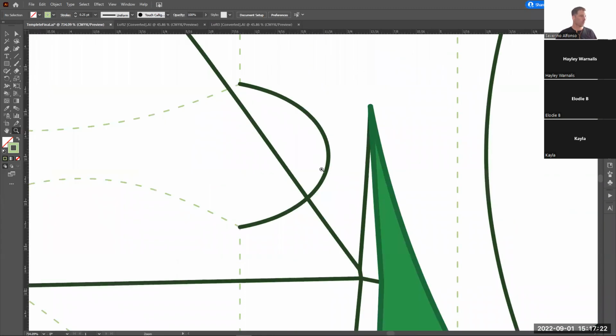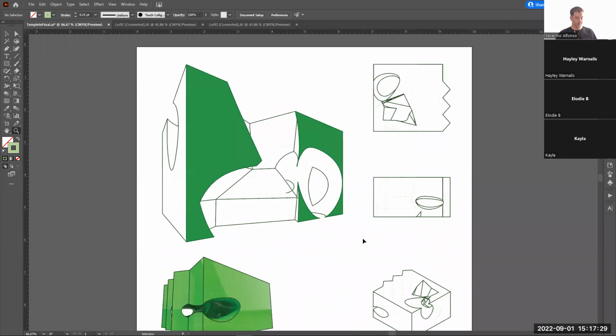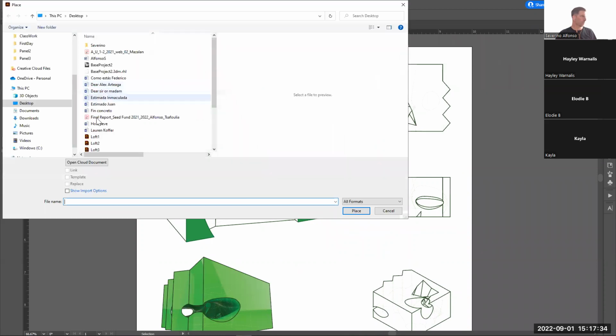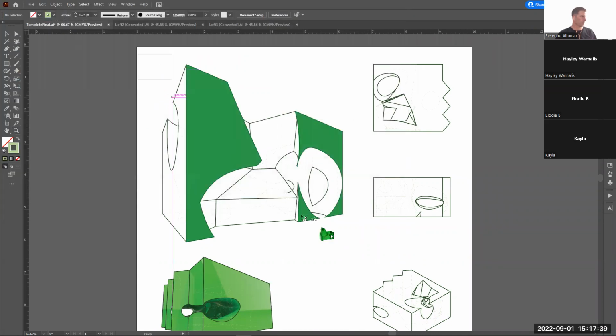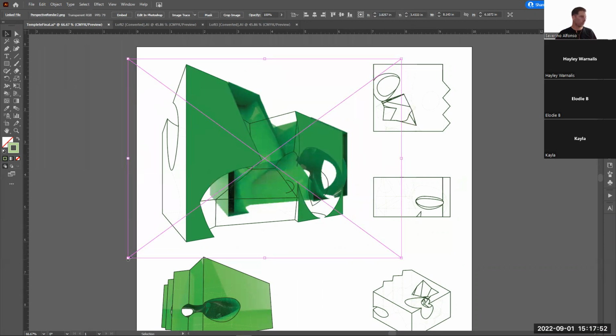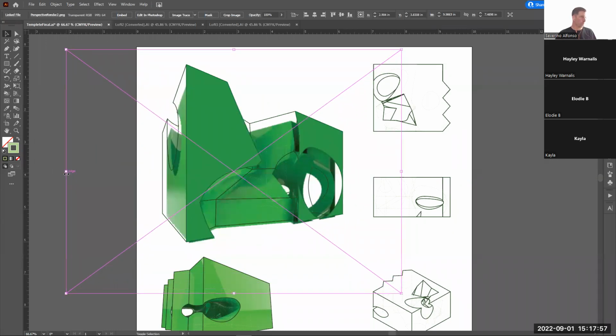Here's something Rhino didn't know how to solve. With complex forms, you might end up having some of those. And again, place. Make sure that goes to the proper layer, which is image. And place it where it should be. Shift, shift.